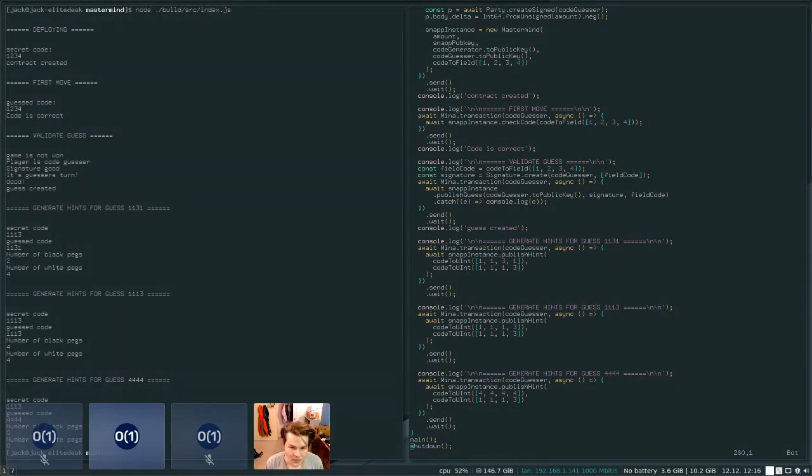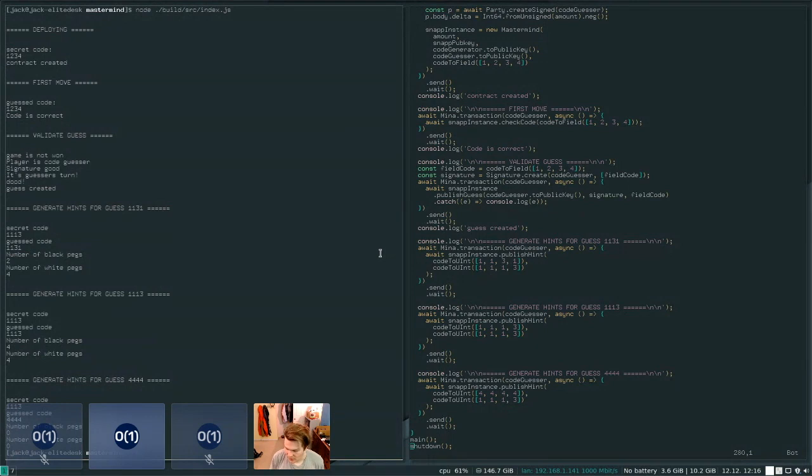Yes. Perfect. Okay, so I made a Mastermind, which is a game where there's a person who generates the code and a person who guesses the code. The person who generates the code effectively chooses 4 little pegs of one of 6 colors, and they don't tell the person who guesses the code. So then the person who guesses the code guesses the code.